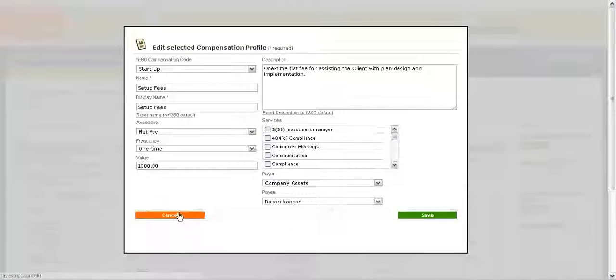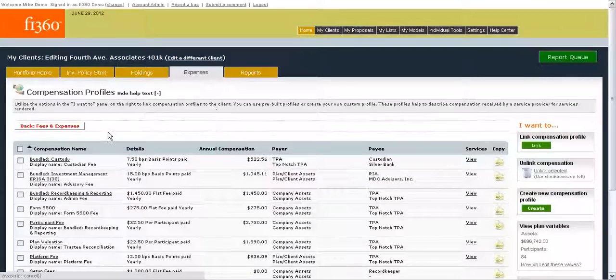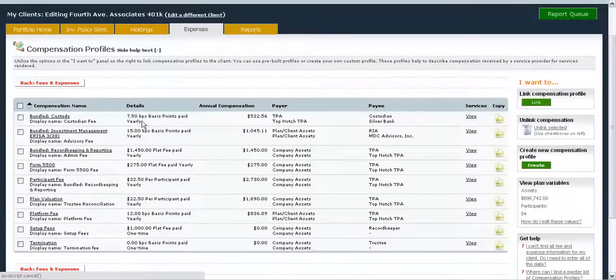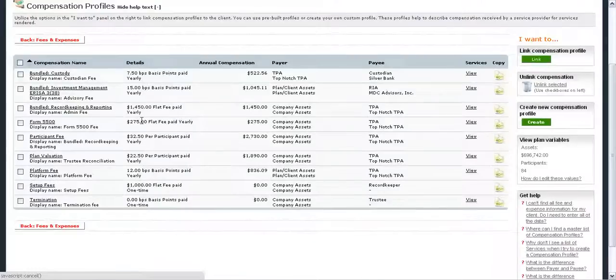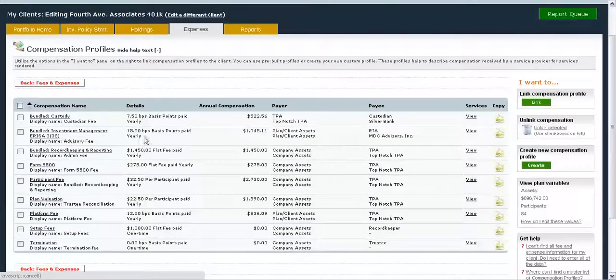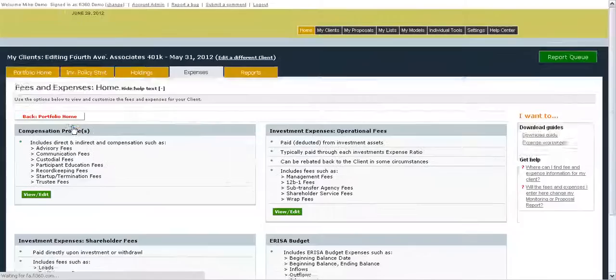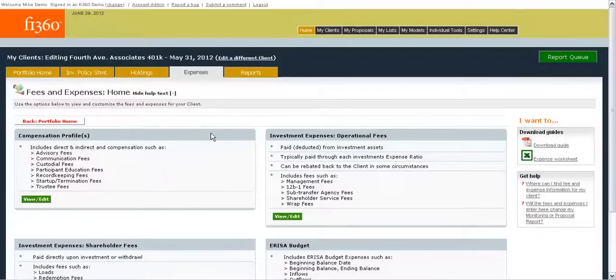And if you change this in this area for this client, it's going to be changed in different areas for other clients. So a good way to manage that is to build a fee schedule, and to manage that fee schedule as opposed to charging different fees for different clients and building different fees for different clients. Once this has been established, you can move on and define the other items that you can use to finalize the fee disclosure process for the client.